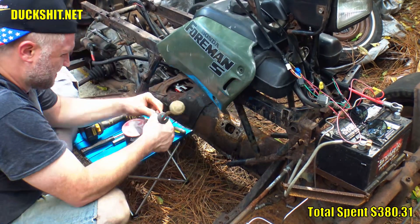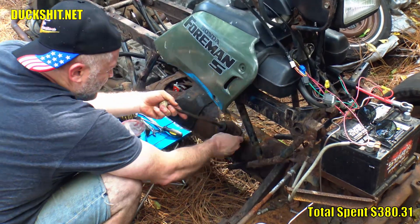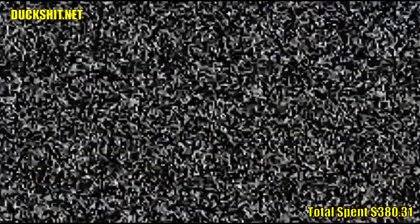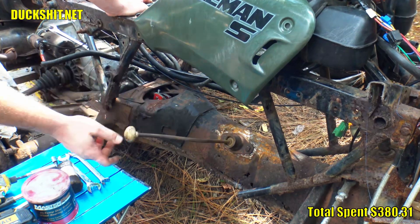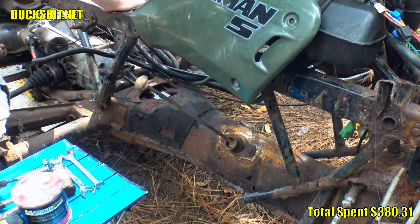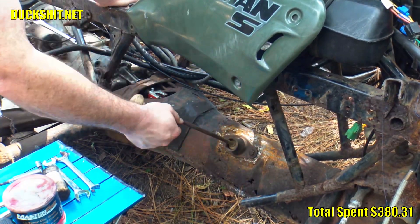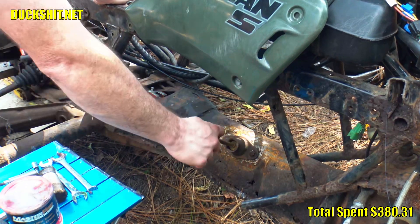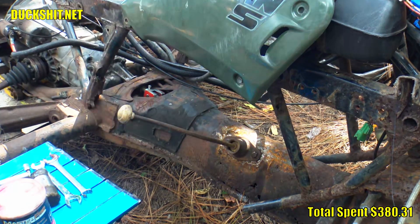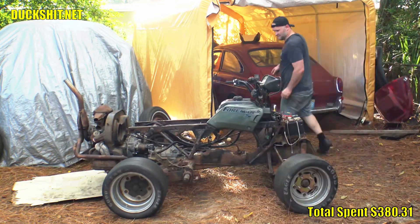With the transmission in neutral the shifter rod cup looked pretty well centered in the shifter flange — a good position to tighten it down. I went to bolt on my shifter and noticed the spring had gone missing. It'll probably still work but it just won't have a proper reverse lockout, so I'll have to be extra careful until I replace this shifter or find the spring. I installed the shifter without it. It appears to be neutral, first, second, third, fourth — up and over this way, and that's reverse. Looks like it works. Now I need to turn the bends in this thing, cut it and bring it up, extend it some, and I think it'll give me what we need.